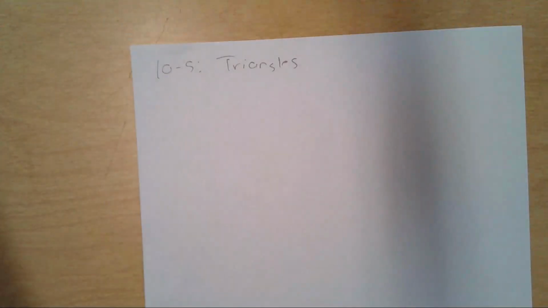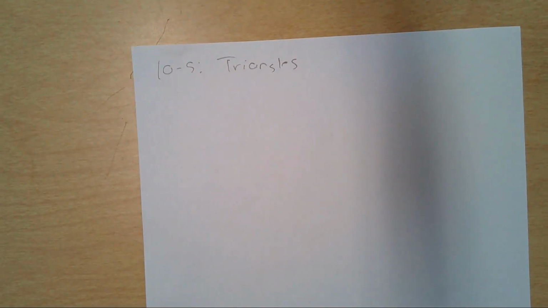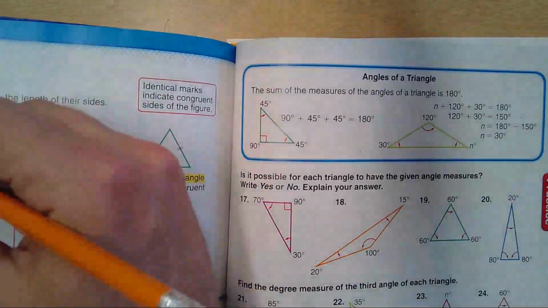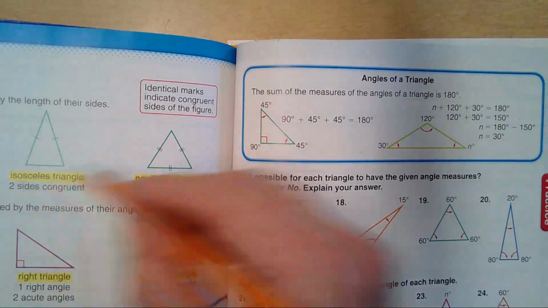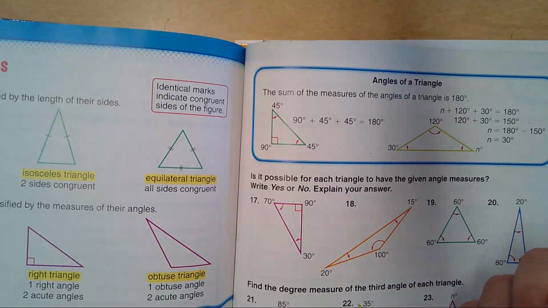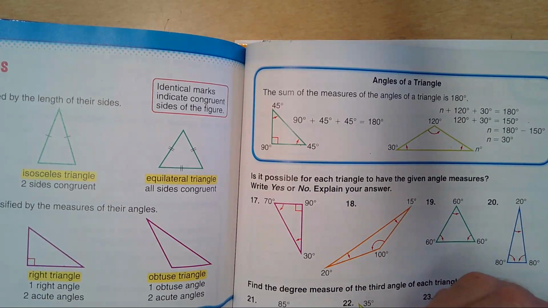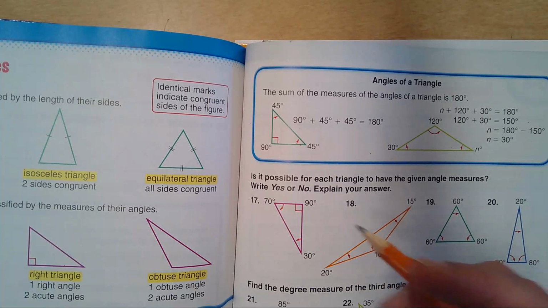Now, when you're talking about triangles, there are different types of triangles out there. They all are triangles, but generally in geometry, we take it a step further than just saying, well, it's a triangle. Well, thank you, I know that. But triangles can be classified in 2 different ways. They can be classified by their sides, which of course are these right here. There's 3 sides to any triangle. Or they can be classified by the type of angles in them, knowing what we know about different types of angles that we talked about earlier this chapter.